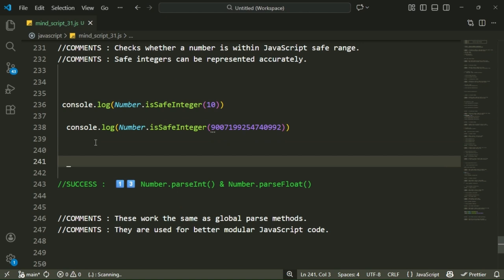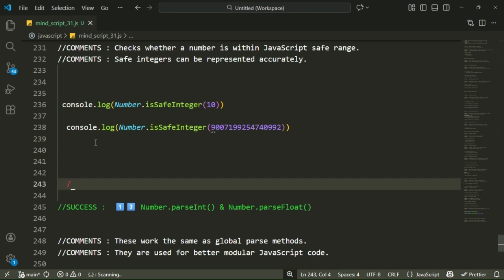So how do you know the number is safe? We have a safe range. If the value is between minus (2 to the power 53 minus 1) and plus (2 to the power 53 minus 1), then it is a safe integer.